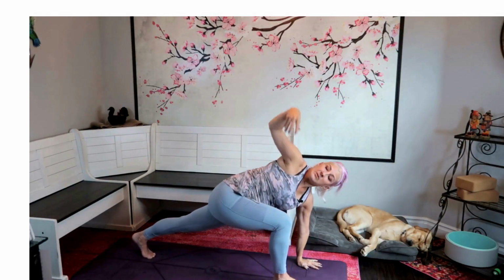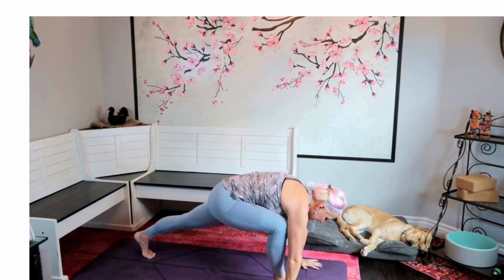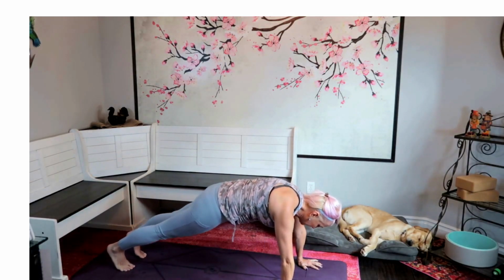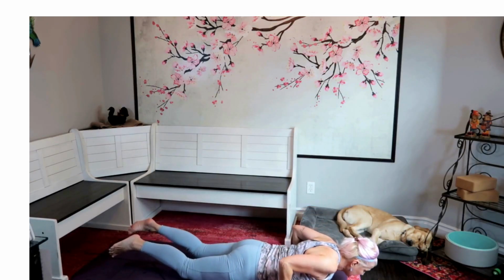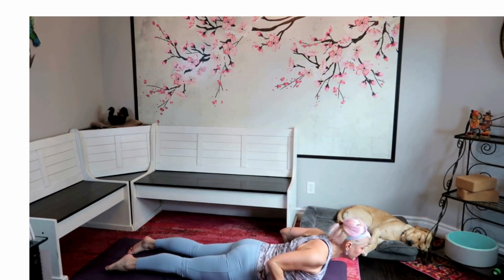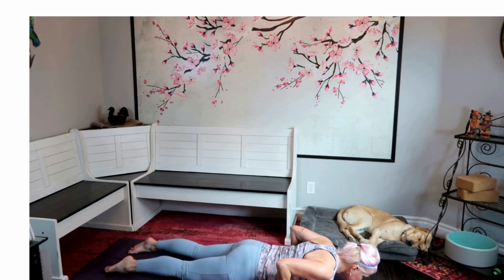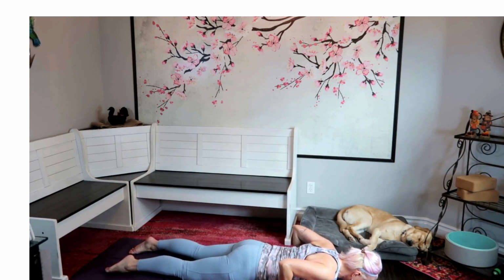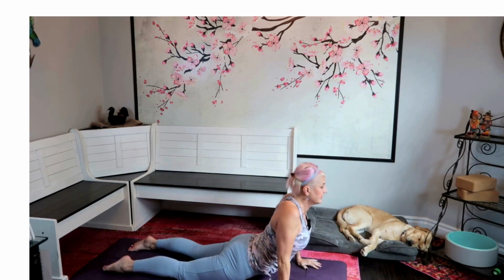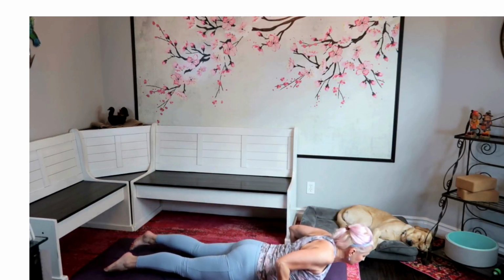Plant the left hand, right arm up, twist. And right hand down, step it back to plank. Beautiful work. Lower the knees, shift forward, lower the belly, lower the chest. Inhale, baby cobra. Exhale, release. Inhale. And exhale. And inhale, maybe all the way up this time. And exhale.